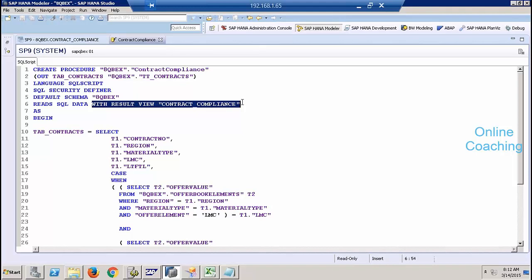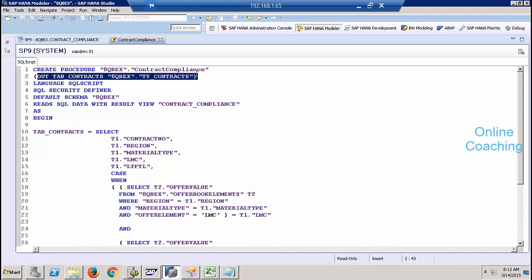And a column view is virtual. So whenever I put a select on the column view, it always executes my procedure and gives me the result. And that will have again some considerations. If I want to project this as a result view as a column view, your procedure must return out a table type parameter, and there are conditions. We'll see that later. But a column view can be the one which can be fired out from a procedure. That's what I mean. So you want to implement some complex logic, and the result of this logic to be projected as a virtual view, then I can go with a column view. Instead of calling the procedure again and again, the result can be consumed in the table.